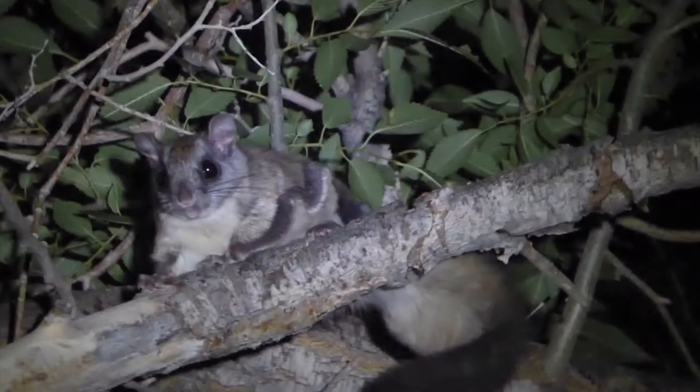Flying squirrels fly by gliding rather than flapping, which is one way you can tell them from bats, which are also something you might see if you stay up late watching for nature. If you look closely, you can see a line of darker fur from its left paw up onto its side, and what that is, it is the fold of the skin. And that's the fold that it uses to fly.